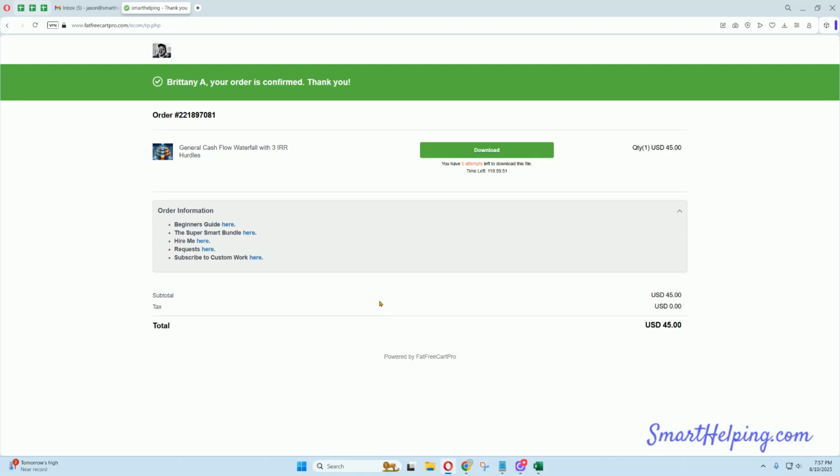So pretty cool. I've been doing this for a long time, and I just never decided to do a tutorial on the actual flow of downloading the template. So this might help people who are kind of first time here, don't know how it works or what the process is. Here you go.